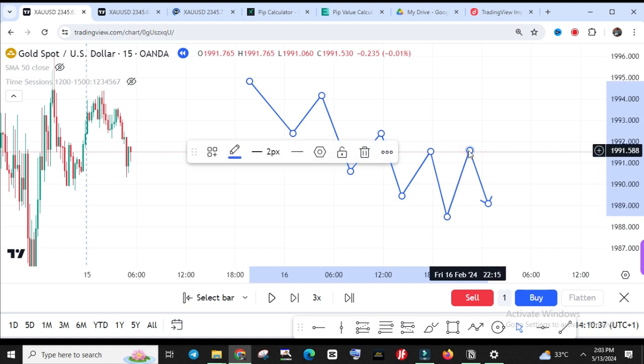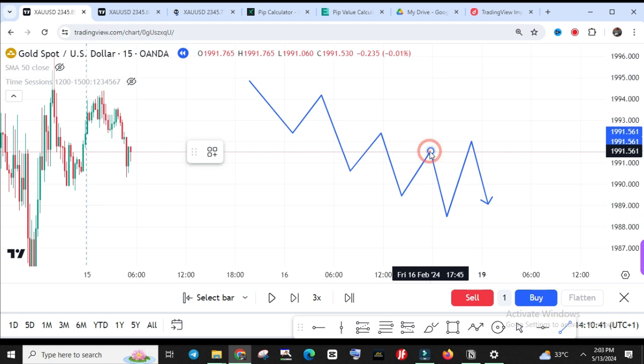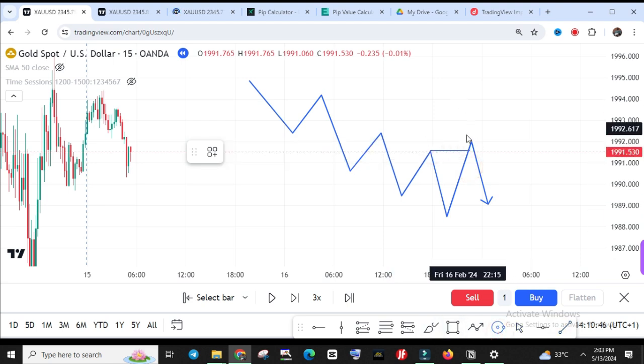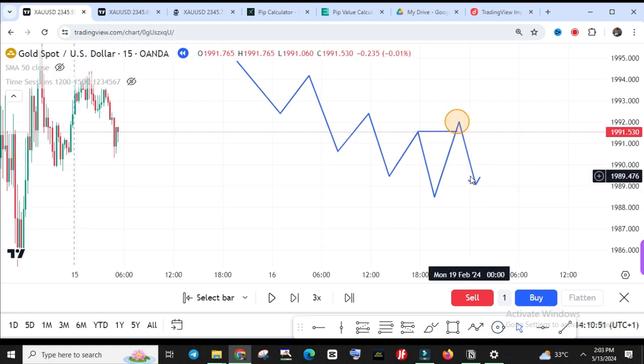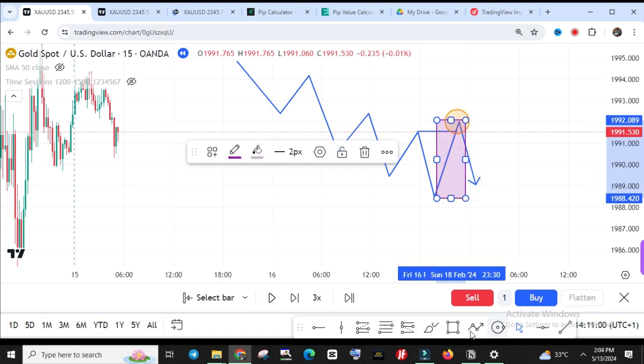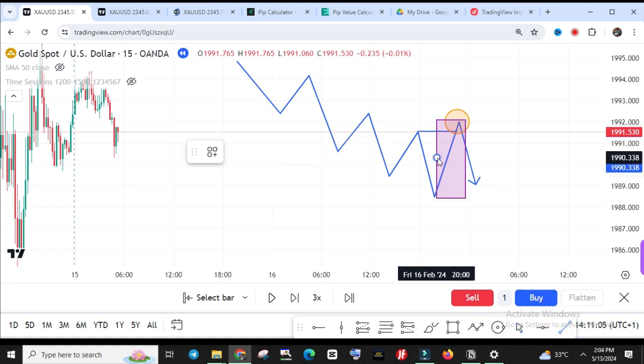Once you see something like this, you have what we call the sweep of liquidity at that point. This actually happened with a wick, which is better. Once you see this, we are going to be looking at this. Check the retracement that happened from this low to this high, and check that the price has already moved 50%, which is here, of this retracement. So if you look right here, you can see that this is the 50% move of that correction. Okay, so the price has already made 50% of this move.